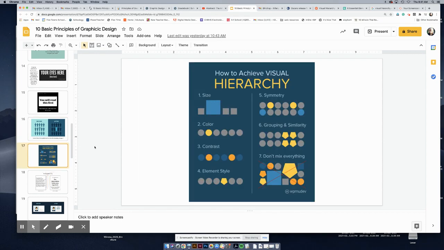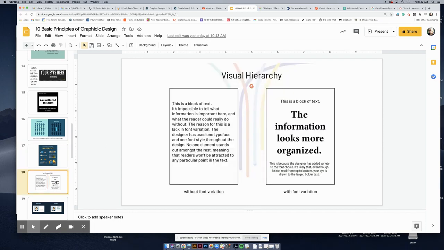And here you can look at this maybe in your own time for a bit longer, but it does show you a rundown of some different ways you can draw importance to your designs. So there's size, color, contrast. The style element is different here, so it pops. And then you've got different groupings here, which chunk out. Then you can look down here, and this would be an example of where there's no hierarchy because everything is screaming out for attention. So therefore your eye doesn't know where to look.